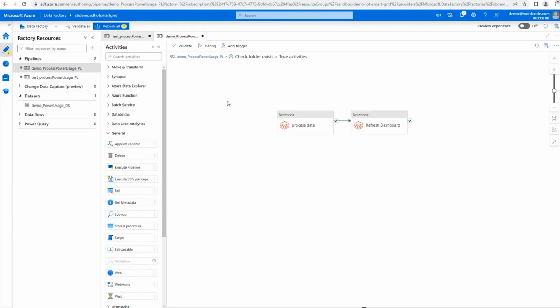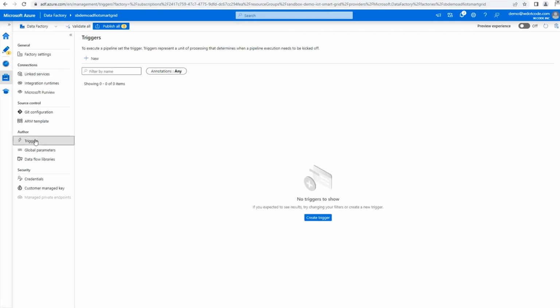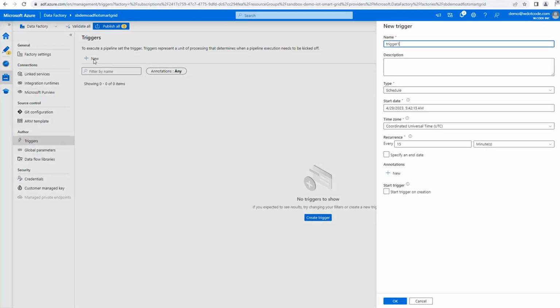So with all those changes, now it's time to create a trigger. We're really close to the end here. Under the trigger, we'll go back into Manage. We can define a trigger. Right now, you can see there's no trigger available. We can click new on the trigger. In this case, we also want to keep our naming convention. So for me, I just call it demo underscore process power usage underscore tr for trigger here.